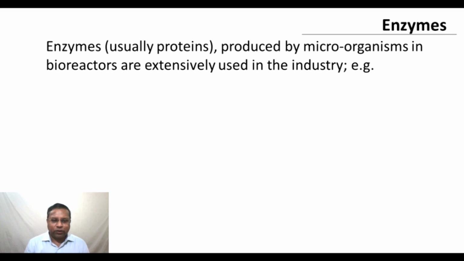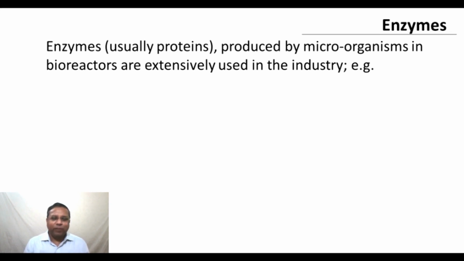We said we will slightly improve the outcomes from the bioreactor, cells themselves and the products that are made. Earlier we said that the products made by the cells could also be the products that result from an enzyme mediated reaction. All of you would have heard of enzymes. Enzymes, usually proteins, which are produced by microorganisms in bioreactors, are used extensively in the industry. And that is the interest in the enzymes themselves.